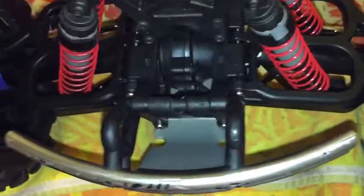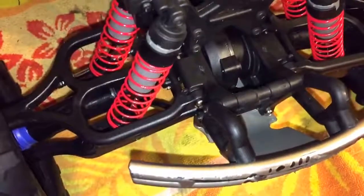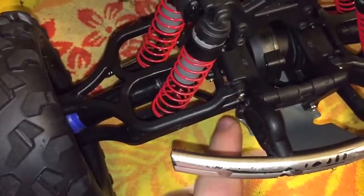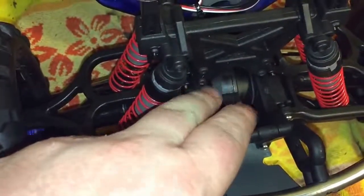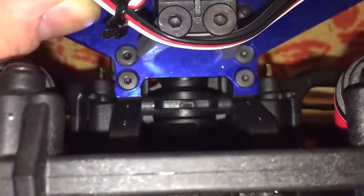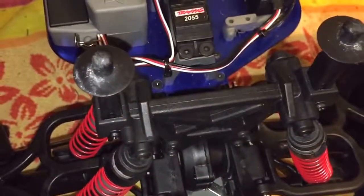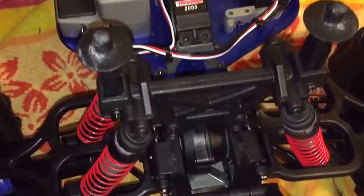Those two were just a pain to put on. I ended up having to take the top A-arm off of each side so I could get my finger back there to hold that nut on while I screwed the screw in. But I got it all done. Like I said, they give you 8 screws. They give you the 4 for the underside for the bulkhead, and then also the 4 screws there. Those are also aftermarket screws that RPM include with the bulkheads.